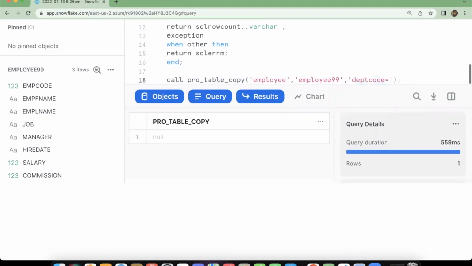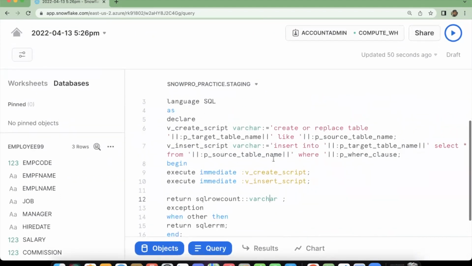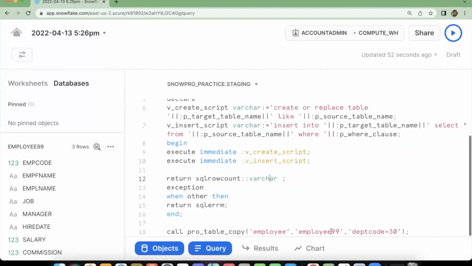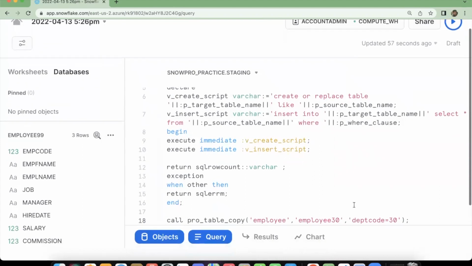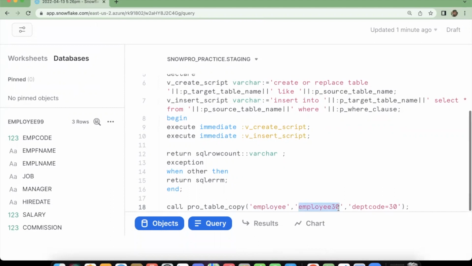Let me give 30. So when I execute this one, it will again create a table. So I'll give a different name here, rather employee 30. So it will create employee 30 with the same structure of employee, and it will pass all the department 30 related employees' information into this table. Okay, let's execute it and see.